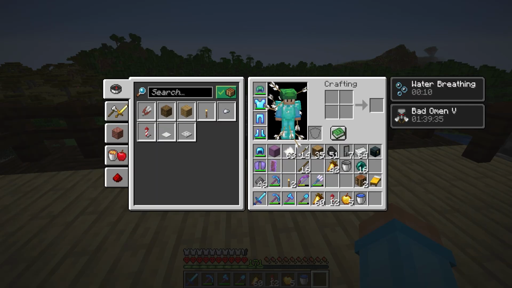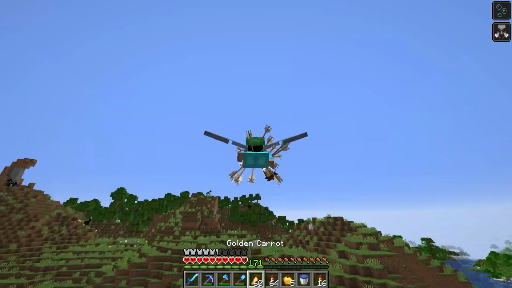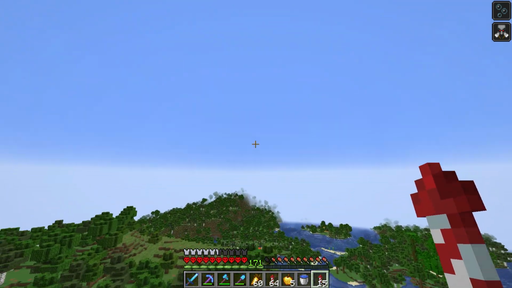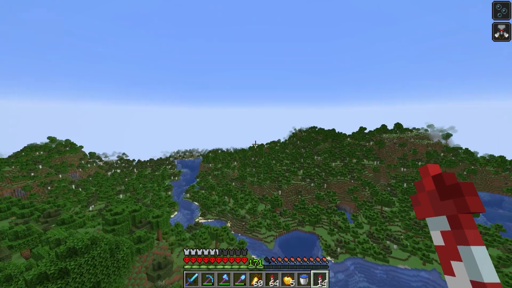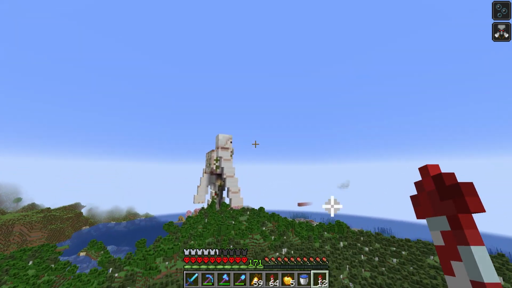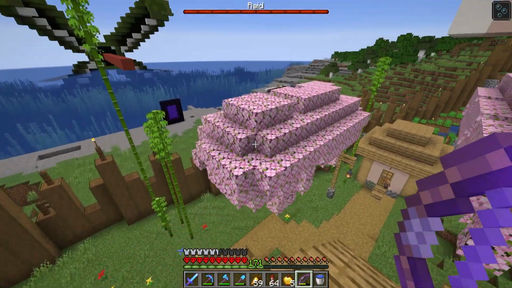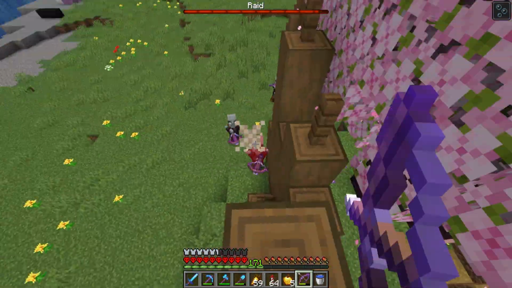And that is bad omen level 5, though I do think it's actually level 6 because I did kill 6 pillager captains. I need to be very careful that I don't go anywhere near my villager trading hall, because that will start a raid there, which would be not good. Anyways, that is the Iron Golem. This is the moment. Let's get this started. And that is the raid bar starting up. We can go ahead, hop on the cherry tree, and deal with these initial waves.